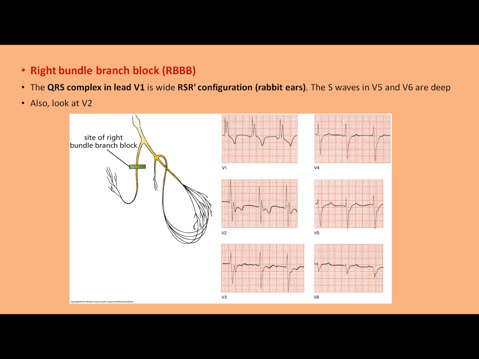So let's look at it then. Now, what happens in V1, V2? Because a bundle branch block slows things up. You see, a bundle branch can be either a block or a delay. See what happens with the QRS? There's no Q wave here, right? There's an R wave, and there's another R wave here. So what's the second R wave called? R prime. So in bundle branch block, we look at V1 and V2. They will have this R, R prime, which we call rabbit ears.